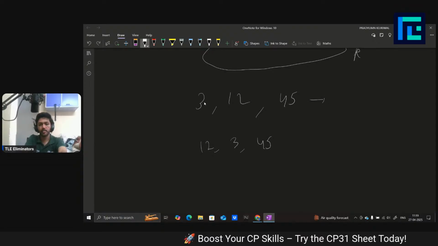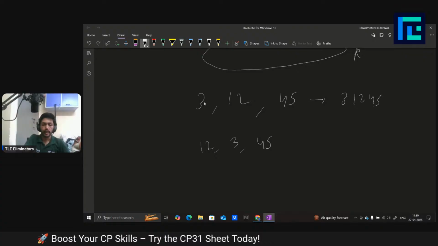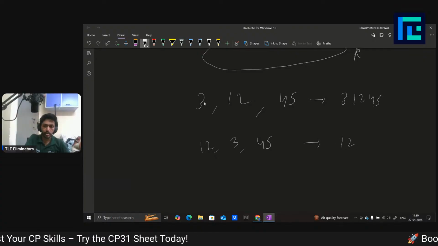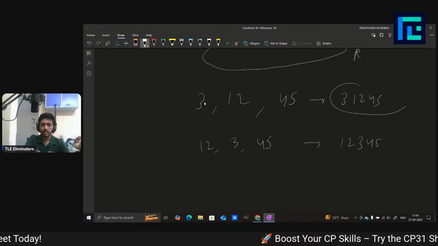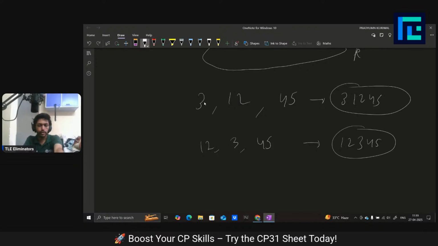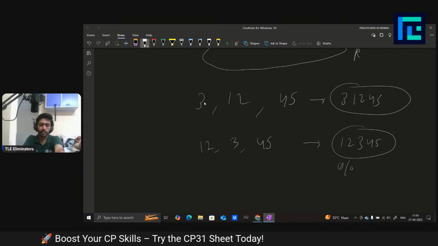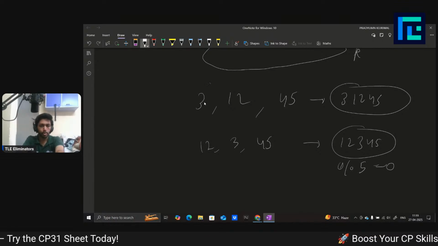So this will create the number 31245, and this will create the number 12345. As you can see, both numbers are divisible by 5, so both are valid lists.